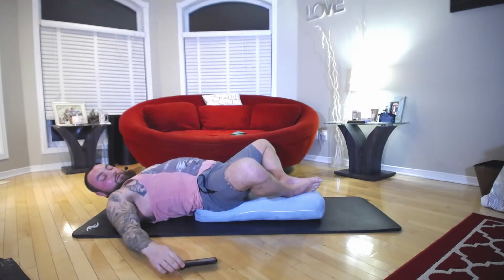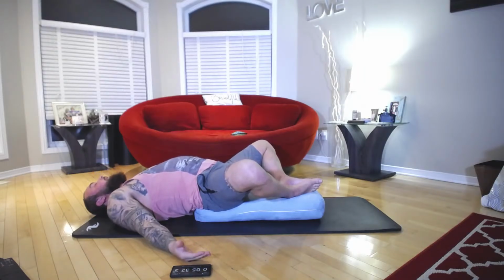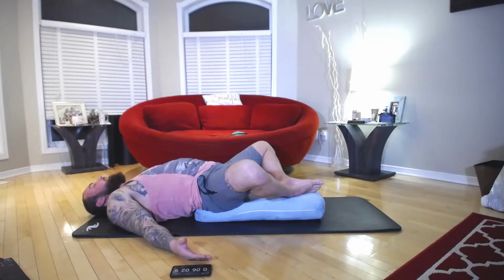We're going to bring our head back down to the floor, palms up, and then focus on breathing. Take a long, slow inhale through the nose and a long exhale through the nose. That's all we're going to be doing tonight, focusing on our breathing, slowing it down to the best that we can.